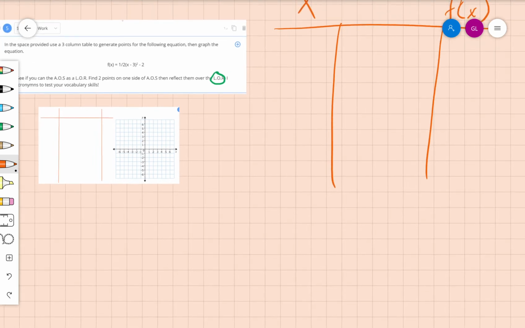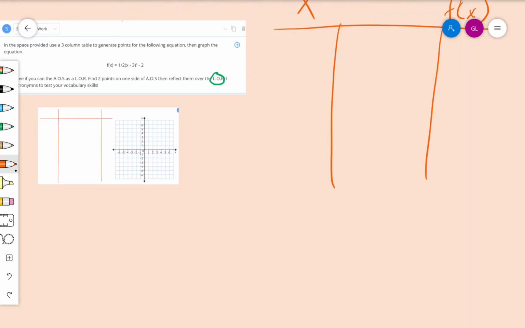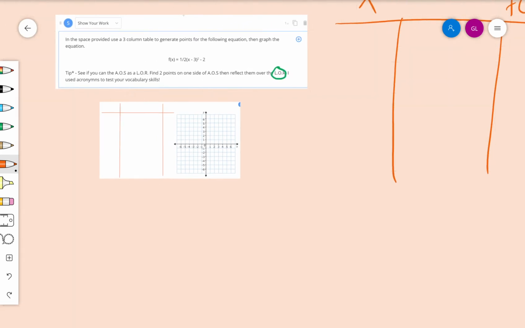All right, so what we have, we talked about before, right? Let's identify what we can by just looking at the equation. First off, I'm going to go with what's real easy, the vertex. We talked about how this sign means opposite. What's the opposite of -3? It's going to be +3, right? So the vertex in this case is going to be (3, -2). That's our vertex, right?